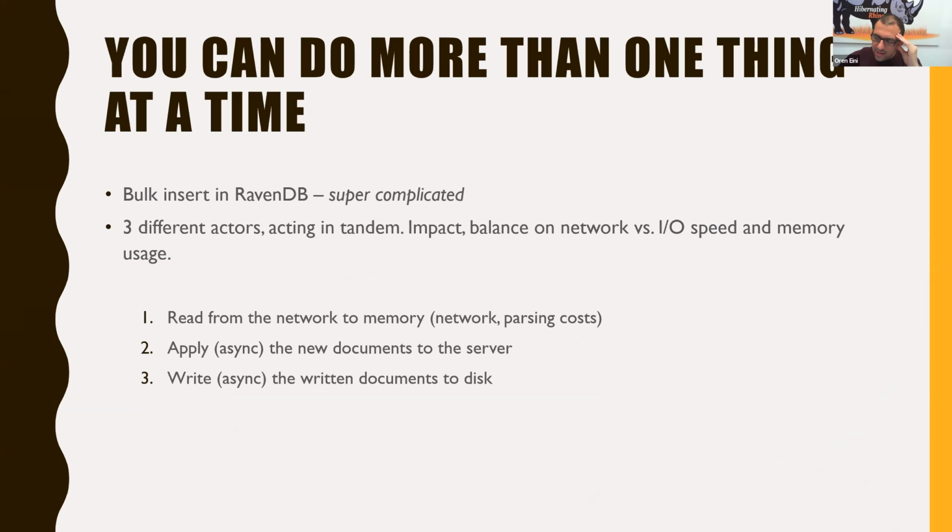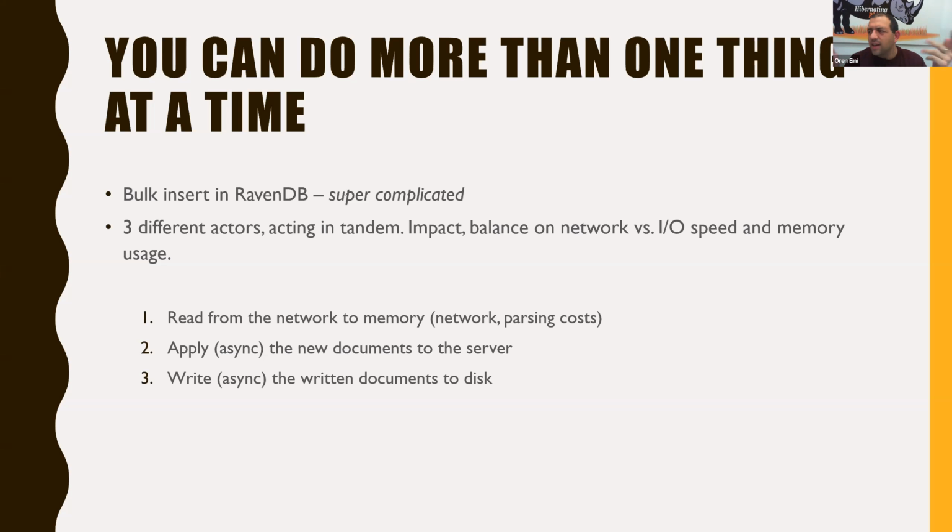So here is a typical example of how this works. If I'm working with RavenDB and I'm looking at the data, I have to do some work, and then I have batching. Okay, what does it mean? Well, let's take the example of a bulk insert and what it means. We have a whole bunch of documents that we want to put into the database as soon as possible. And it turns out that this is actually a super, super complicated story.